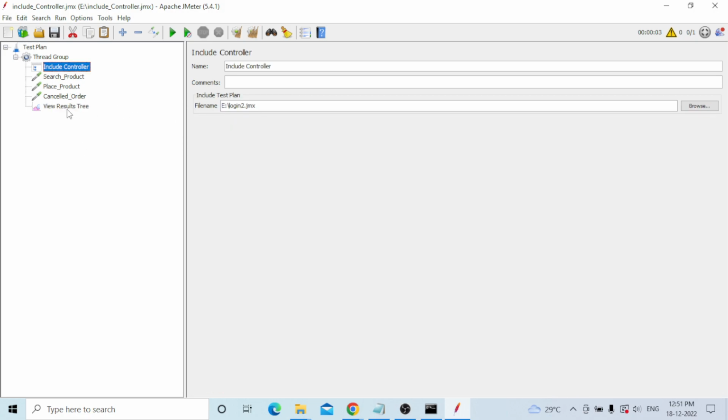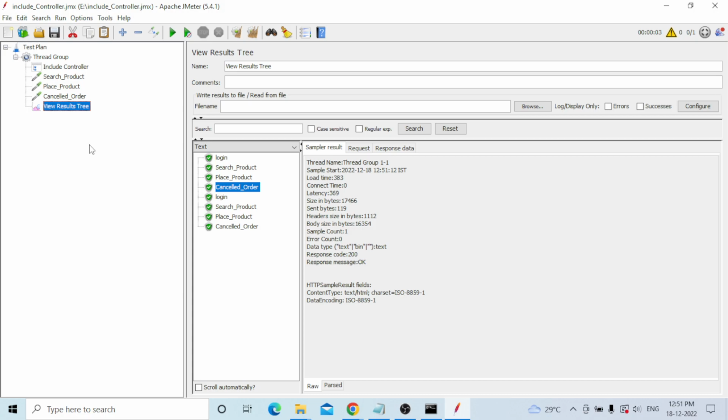Okay, it's a very simple process. But for the people who are working on JMeter, please practice this one. You are able to see the video, it's very simple. But whenever you try it, only then you will face the issues, and how to fix those issues and proceed to the next level. If you practice one or two times, everything will be easy for you.